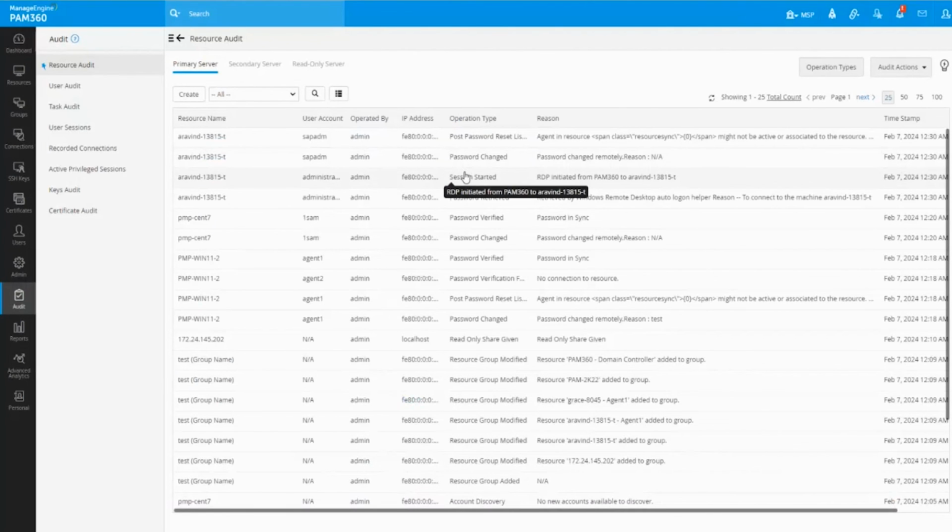So this is all about the module masterclass today, and with user onboarding and resource onboarding, you can achieve a lot of use cases. One is, for example, if you are an organization that deals with vendors and third-party users, and you want them to gain access to a remote endpoint, all you have to do is create their user account in AD. You can onboard it into PAM either on demand, or via a synchronization schedule.